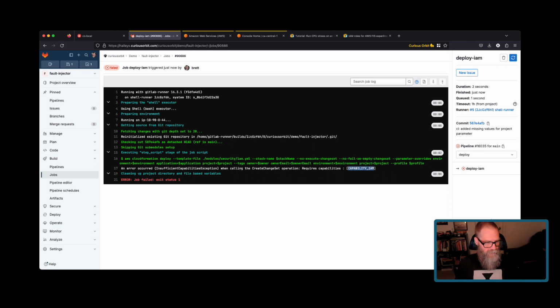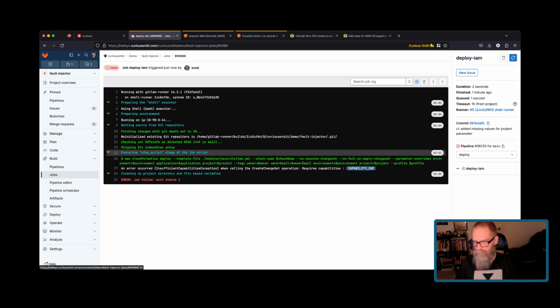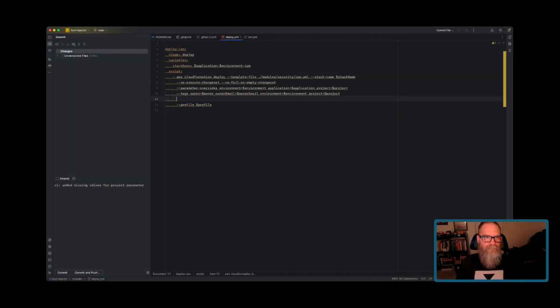We have to acknowledge that we understand we're creating IAM resources, because when we're creating those resources, we're giving somebody or something access to our account. And there's two ways to do it. You can name your resources, like assign a static name to a role or something like that, and if you do that, you have to use capability named IAM. But you still have to acknowledge in your CloudFormation deployment script that you are creating IAM resources. And I just blew that whole line away, if you remember. So what we need to do is just jump back over here and do this, --capabilities, if I can spell it, is that okay? And that should fix the next error.